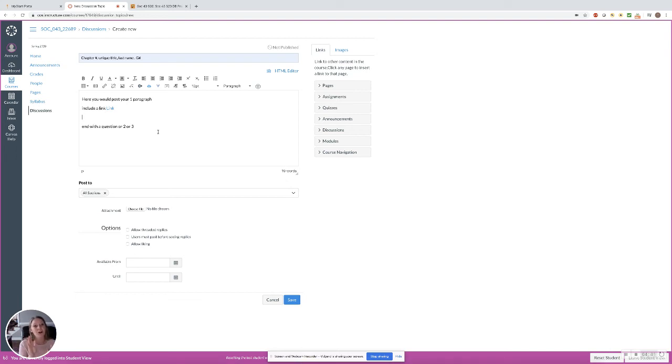Because this assignment has two parts. The first part is the research you're going to do and the paragraph you're going to write and what you're going to tell me that you learned. So that's part 1. Part 2 is this discussion board prompt part of the assignment. And so you are going to take that one paragraph summary of the research you already did. You're going to include a link here for us to look at and show us what you learned. And then you're going to end with a question or two.